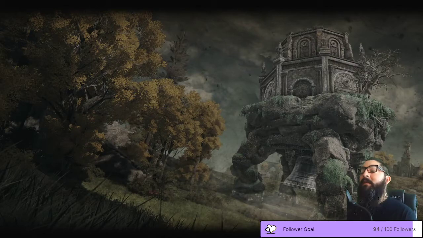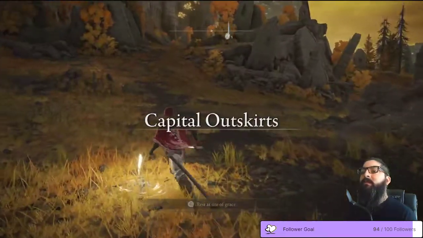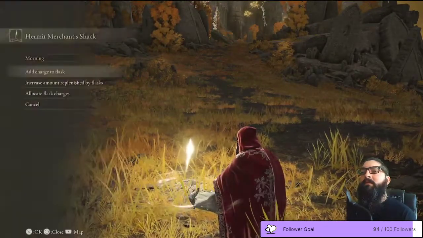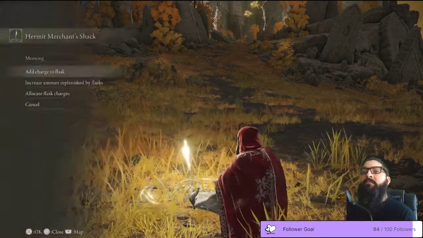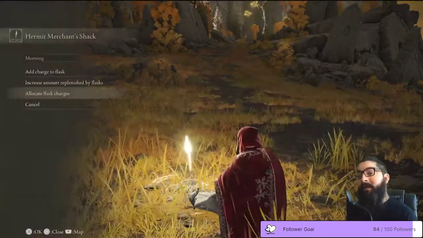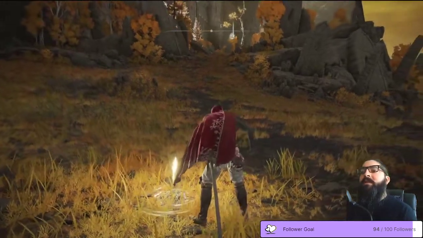Later in the game, health just truly doesn't matter. I might just have two flasks, maybe. We'll reallocate some of these bad boys right now. Flasks. Seems like I had plenty. Okay, so we can go... 5 and 5 works for me. I like that. Let's see what else we can do.